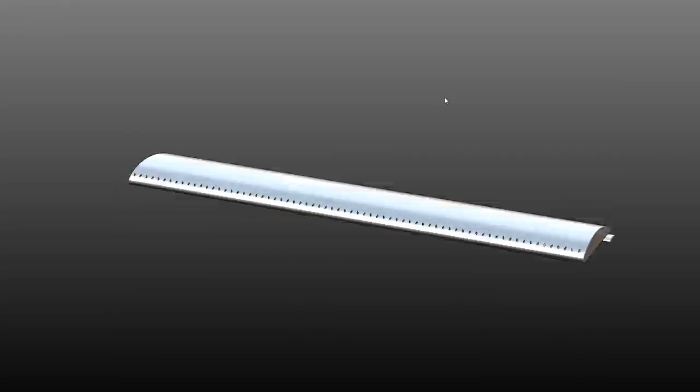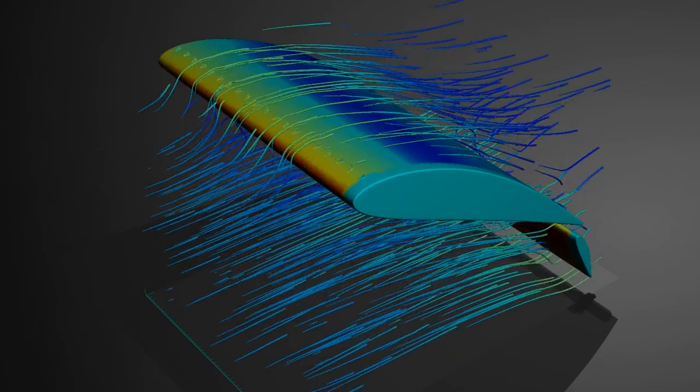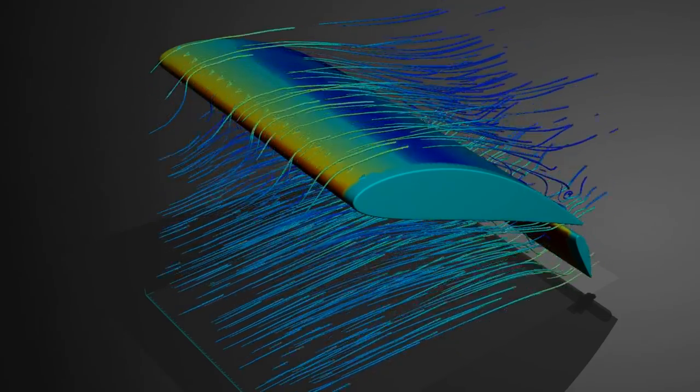So the million dollar question is: how do VGs work with the Kitfox wing? After all, Kitfox told me they don't work at all. Well, we decided to model the Kitfox wing, bring it to a fluid motion simulator and test it. Most of us believe and understand the benefits of VGs — I am one of them. But the question that always seems to be unanswered is where exactly to place the VGs. No one really knows where to properly place them in order to take full advantage of them.